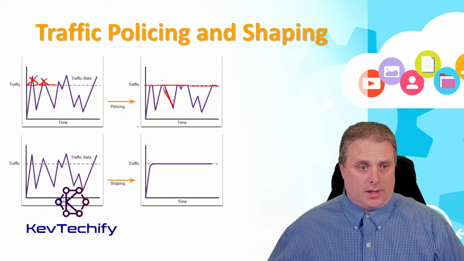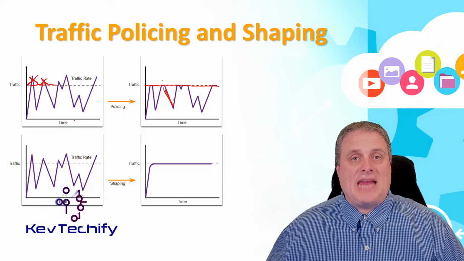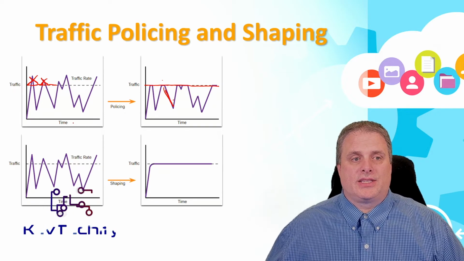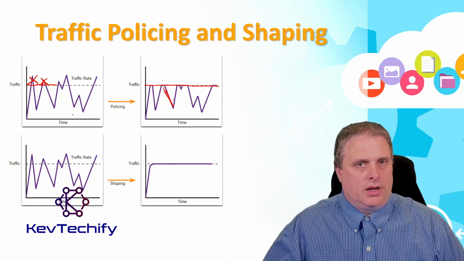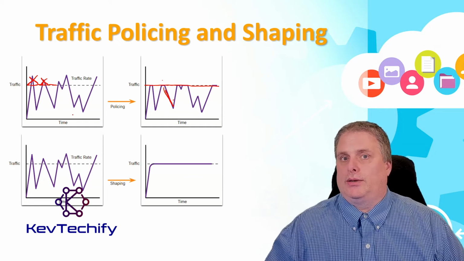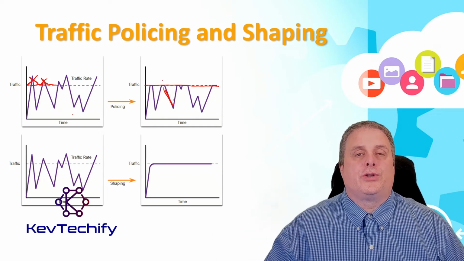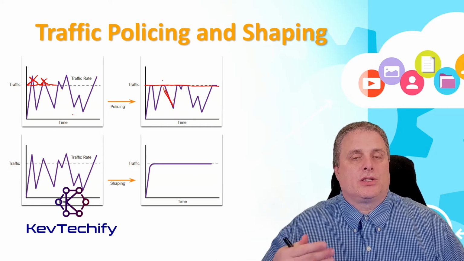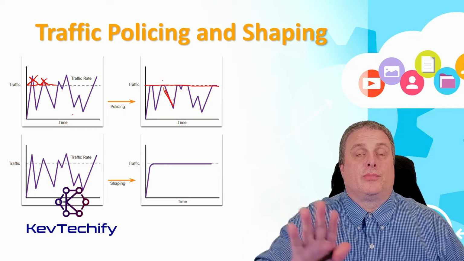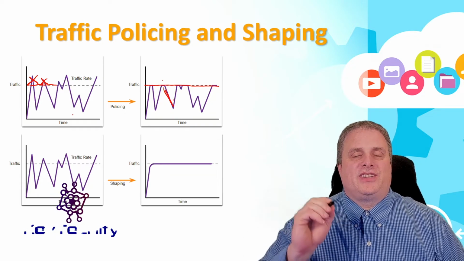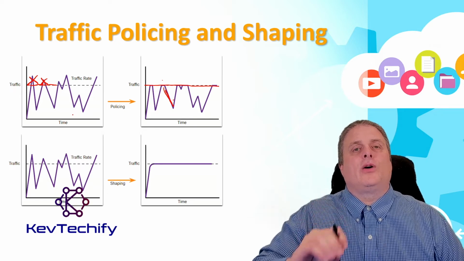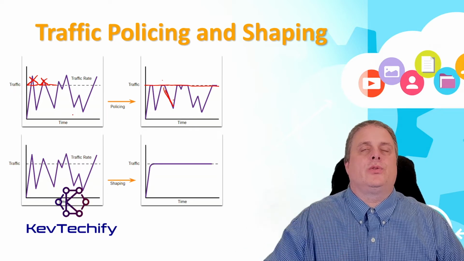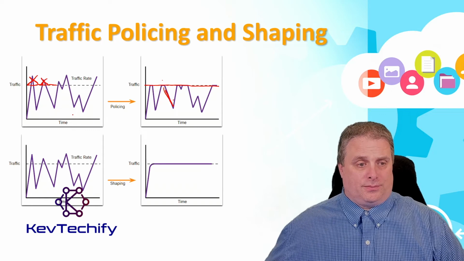When we're doing traffic shaping, instead of deleting the traffic that comes in above our threshold, and once again, when you delete it, it's gone. Hopefully you have a different retransmit mechanism, TCP or something like that, to retransmit your data for the policing. But when we do traffic shaping, we queue any data above our threshold and we schedule it later to be sent out.